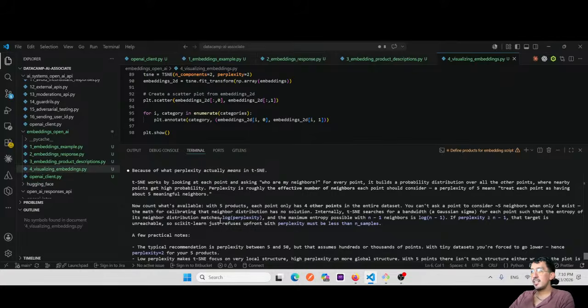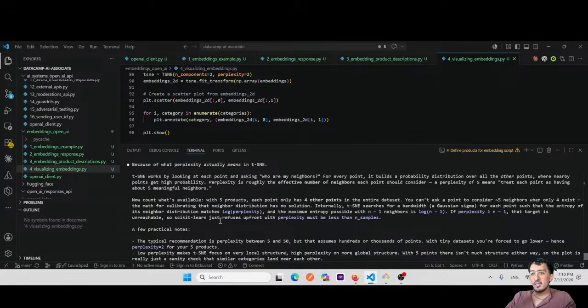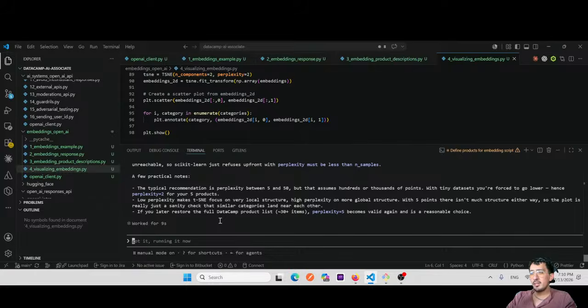Internally, t-SNE searches for a Gaussian bandwidth sigma for each point, such that the entropy of its neighbor distribution matches the log perplexity. And the maximum entropy possible is log of n-1 neighbors. A typical recommendation is perplexity between 5 and 50, but that assumes hundreds of thousands of points, so tiny data sets are forced to go lower.